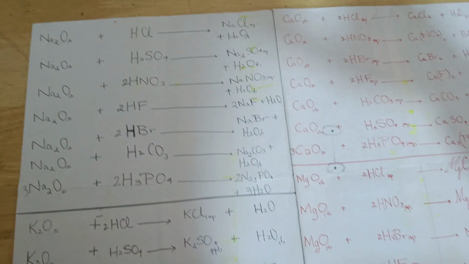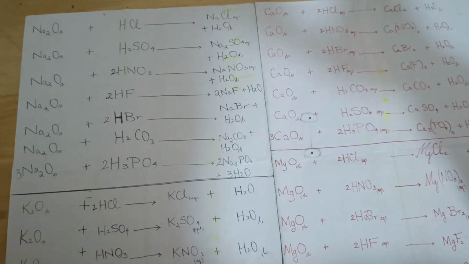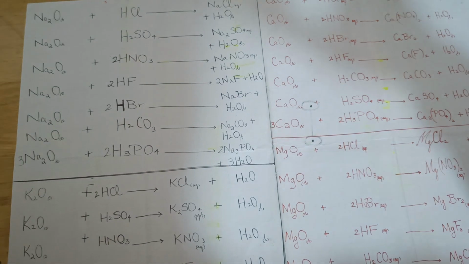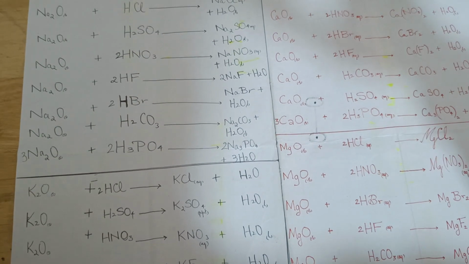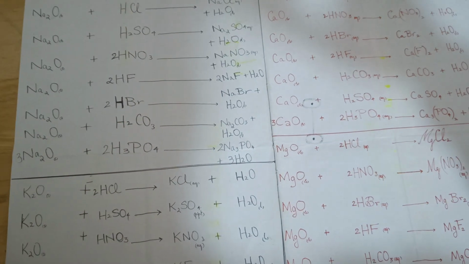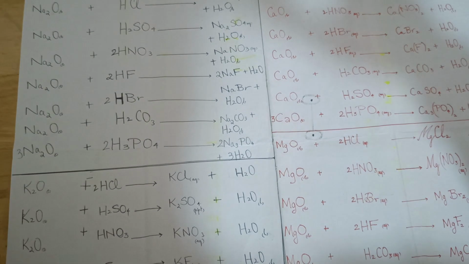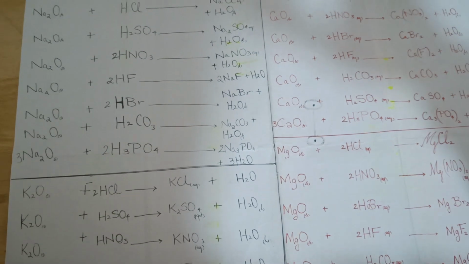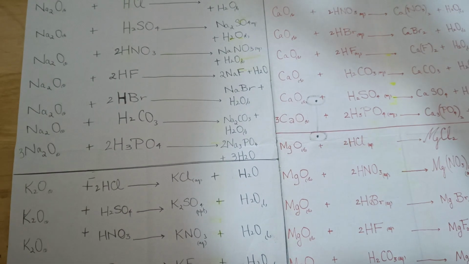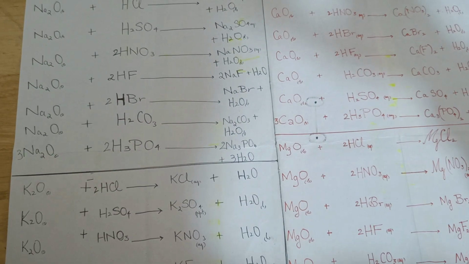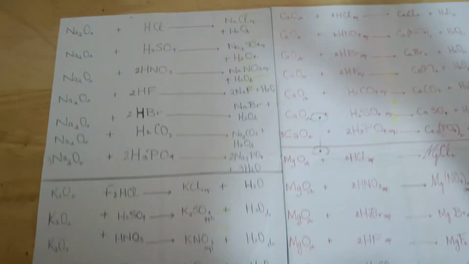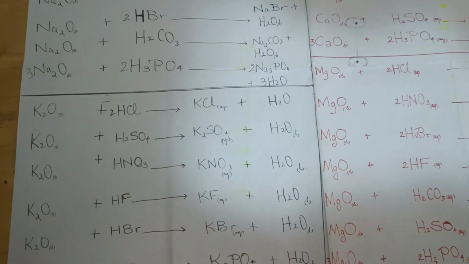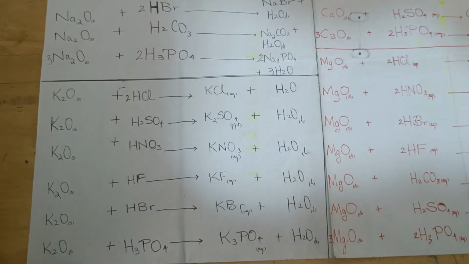A quick video on preliminary periodic table chemistry, reaction kinetics, the combinatorial patterns of group 1 and group 2 metal oxides with the acids. It's a classic neutralization reaction. As you can see, the images posted in the community.